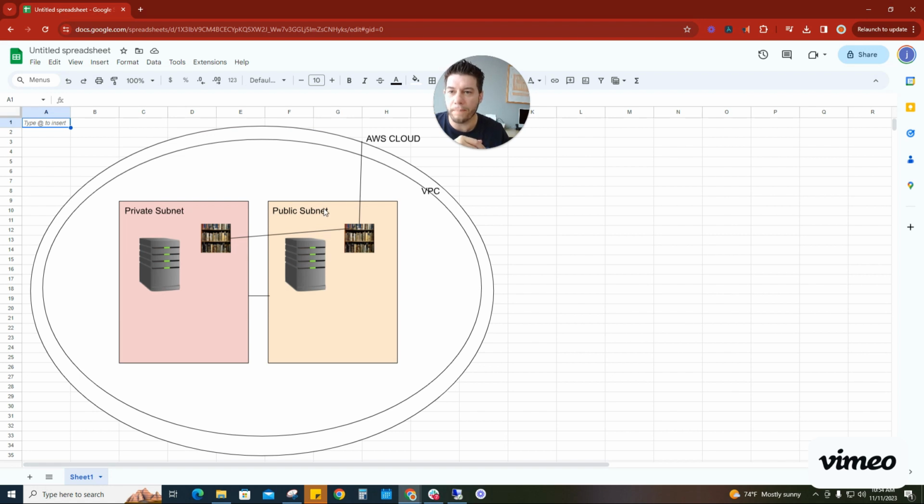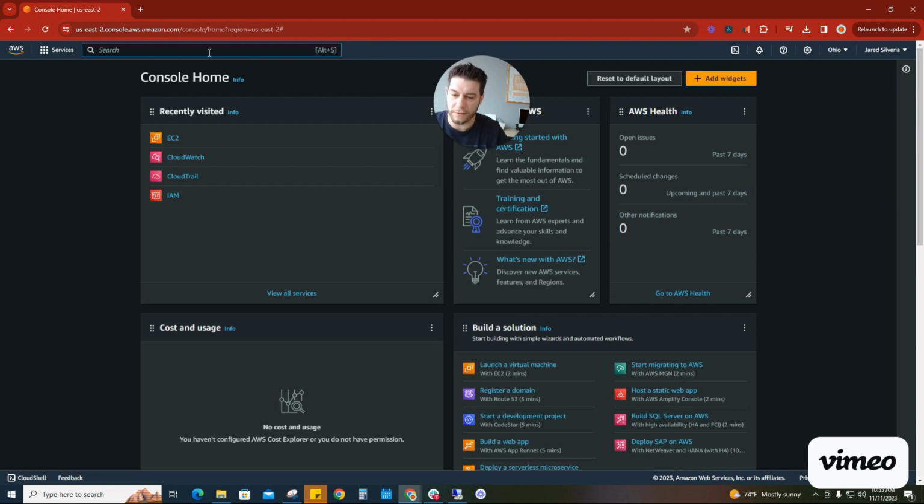The public subnet is going to be able to access out into the internet. We're going to show you how to do that. And the private subnet is also going to be able to access the internet, but the cool thing about the way we can set this up with AWS is that our private subnet can actually be protected from any incoming internet requests. So we're going to show you how to do that. This is the basic setup of what we're doing today. So we have our two servers that we're going to get going. Let's get rocking.